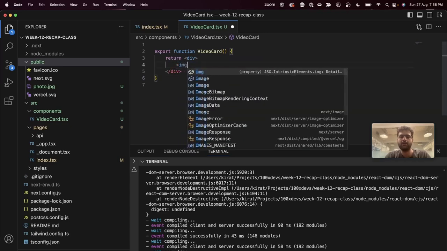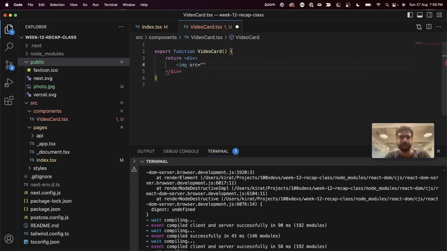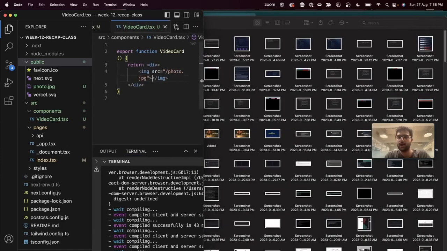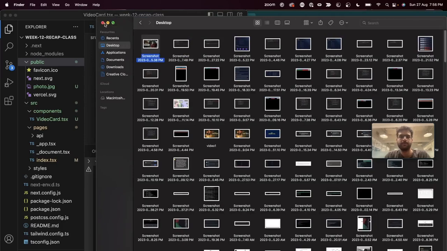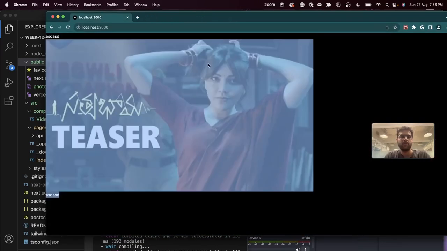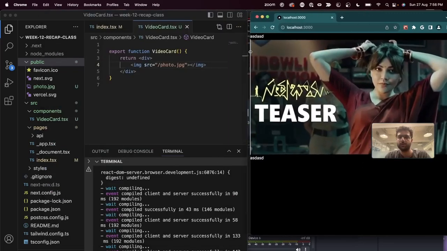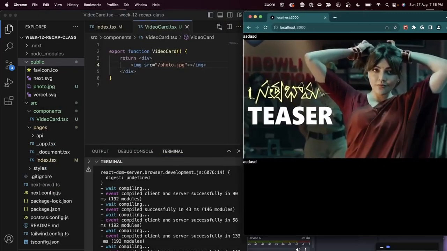Now our div, the first thing it needs at the very top is img src photo.jpg. Again, you can use whatever. If I save this and go back to Google Chrome, you see the image of the woman right here. We open this on the left. It's a good start. We're slowly getting there.